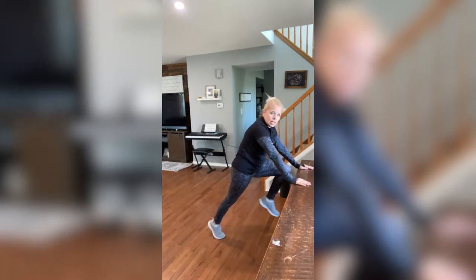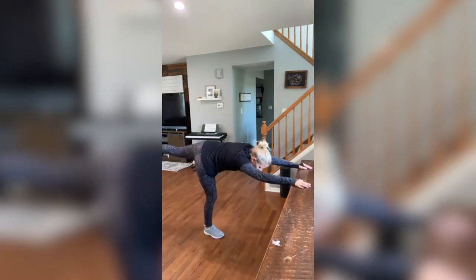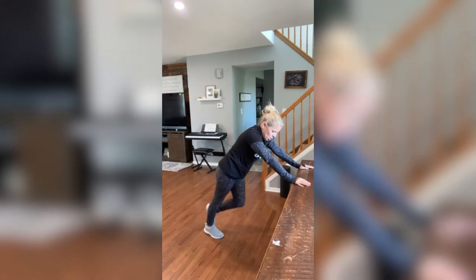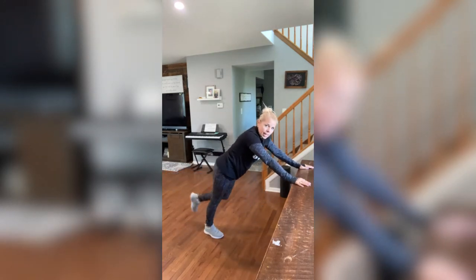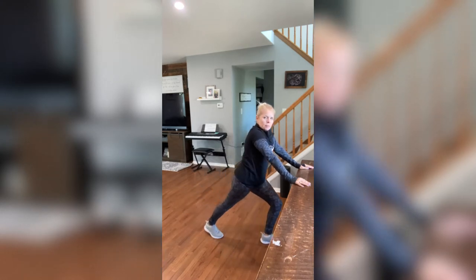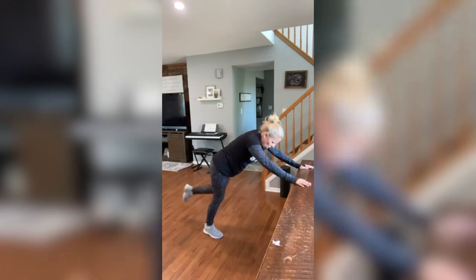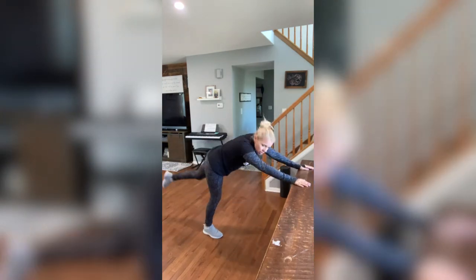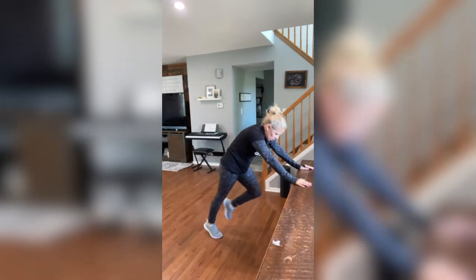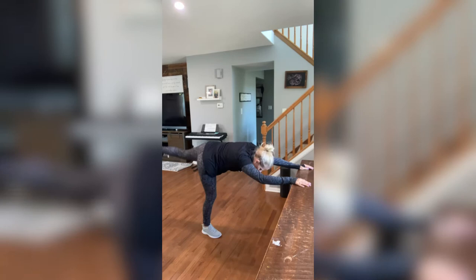Let's do that other side. Bring that knee up, swing it back behind you, bring it up, swing it back. It does not touch the ground. If this is difficult for you, you can bring your knee here and just go like that. Or step back and then step forward — tap it back with your toe and step forward. That works just as well. Always modify it to what your level is. Nice job, guys. Let's do four more — four, stomach in tight, three, two, last one, one.